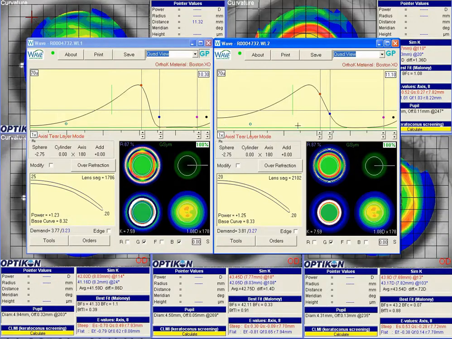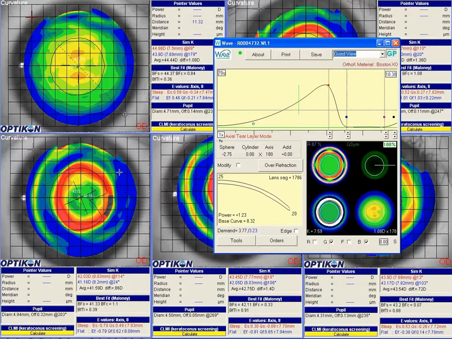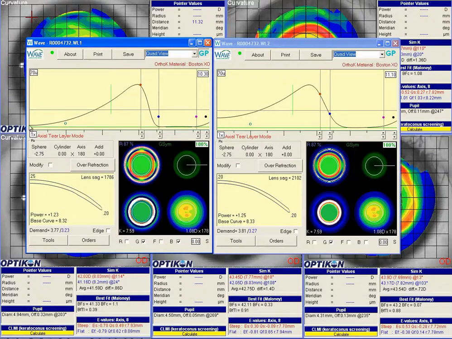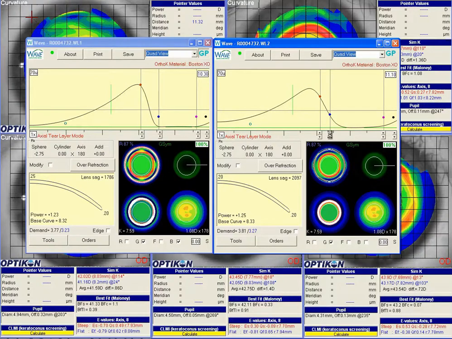And then finally, I would reduce the sag a little bit in this case, mainly because from the other post-wear topographies, it's maybe a little bit loose in the periphery, but not very much. And so I think we can definitely have a little bit more central clearance than the original lens. So kind of a midpoint. And so if we bring this up and give ourselves maybe 5 microns or so, this lens should center up on your patient's eye a little bit better and hopefully get some better vision.